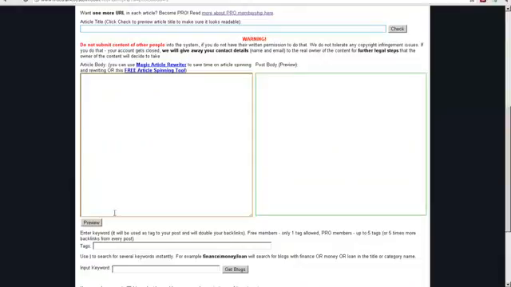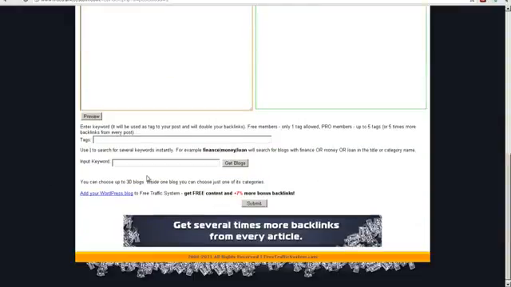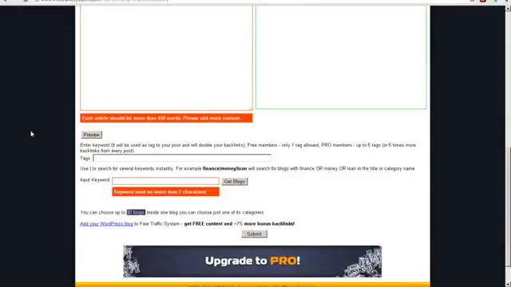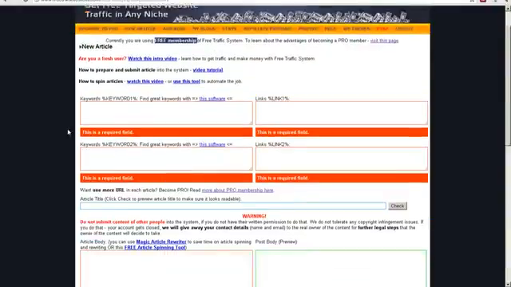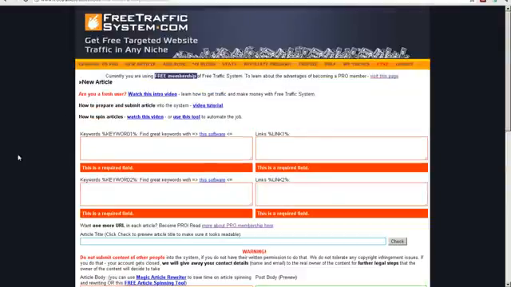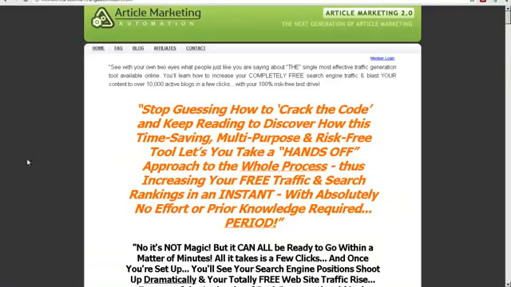And what that's going to do is create original articles that you can send out to 30 different blogs in the free version. The professional version, which I don't use, you can send out to up to 900 different sites, I think. But right now I use this one, and 30 free blogs is not bad, so go for it.